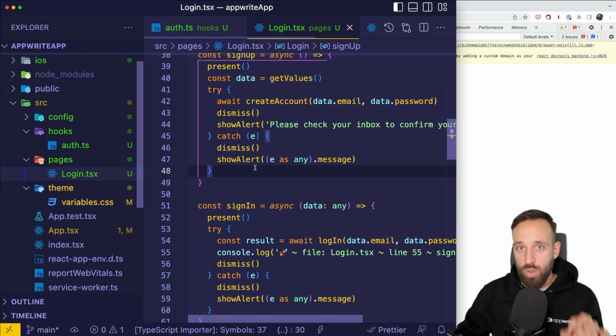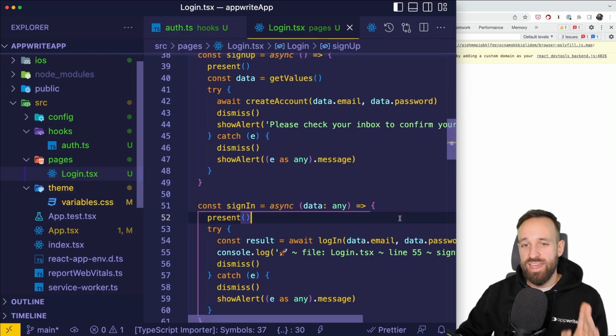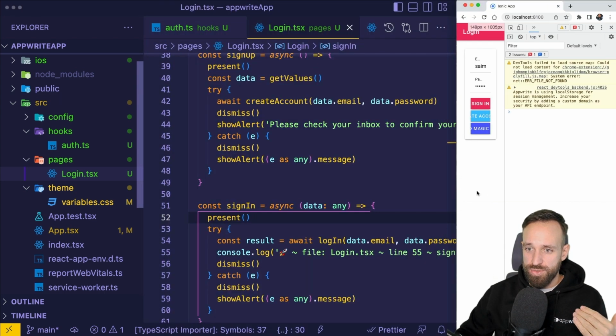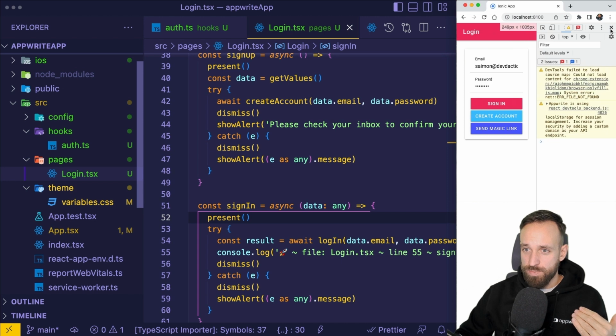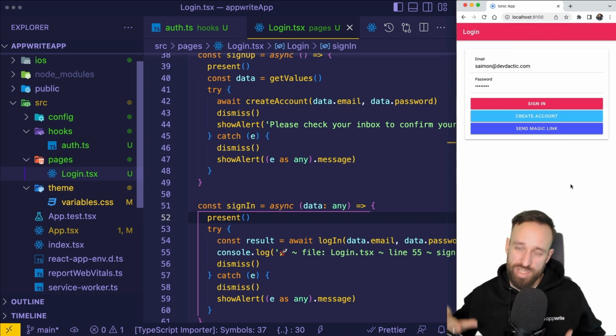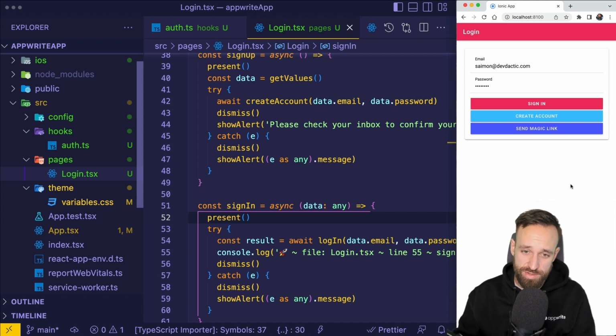Anyway, what we now want to do is we want to prepare an authentication context, because later we want to protect our application, like the inside pages. We're going to have a notes page and the details page, and usually you only want to show them to authenticated users.